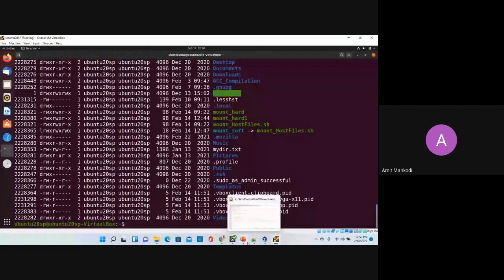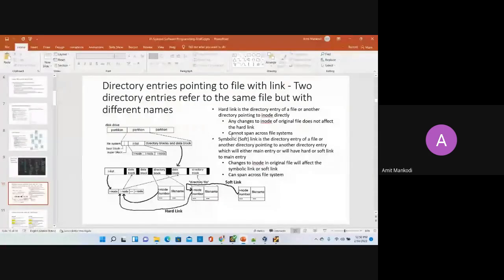Okay. So if you look at this slide, it says that with a hard link, when you make a change to the original file, it will not affect another hard link which you have created, because the original file is also a hard link actually. If you delete the original file name or original hard link, the new hard link will still point to the same inode and will continue to function. The disadvantage of the hard link is that it cannot span across file systems. I'll come to what that means.